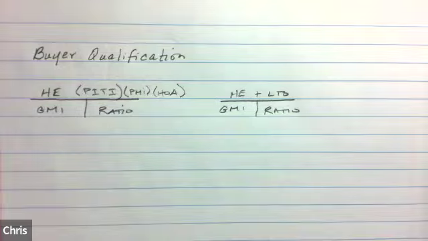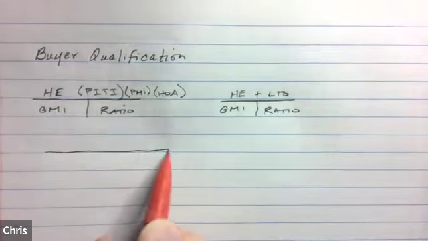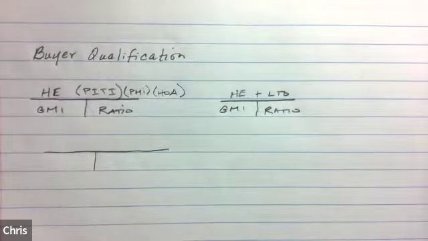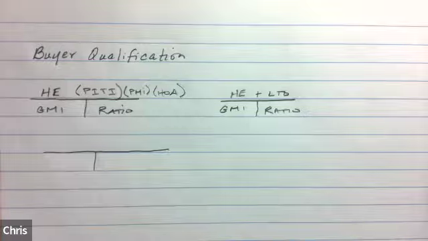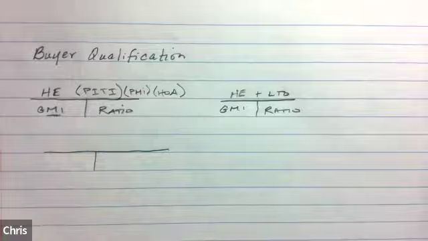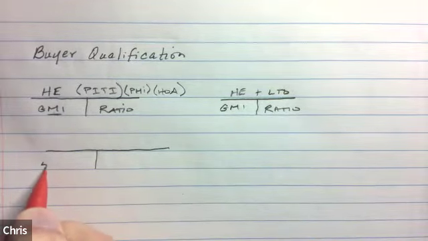So let's give a problem here, and let's say that this is someone who makes maybe $5,000 a month, $60,000 per year. And in the problems, they may either give you the monthly or they may give you the annual, and you just have to take it back to a month, because notice that the problem is set up gross monthly income. So let's say this person makes $5,000 per month.